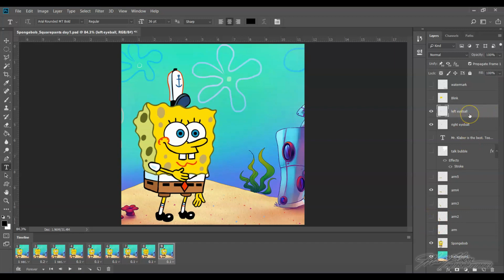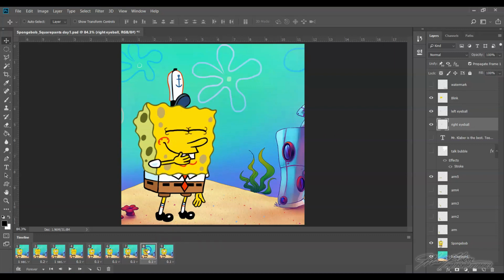I'm on his left eyeball, and what tool moves things? That's right. It's the move tool right there. So I'm going to click on the move tool. I'm on the left eyeball. I'll move that over here just a little bit. I'm going to click on the right eyeball. Maybe I want it to move out this way. So it goes from this to this to this, and you can see what you need to do between 8 and 9 and 9 and 10, but I haven't added 10 yet, so I need to duplicate number 9.